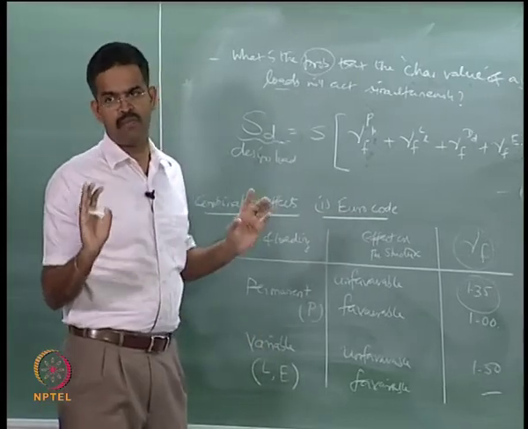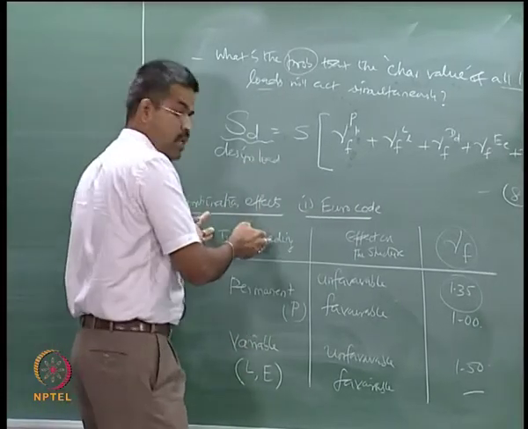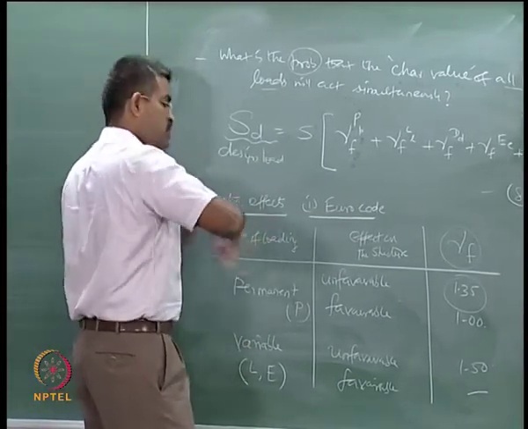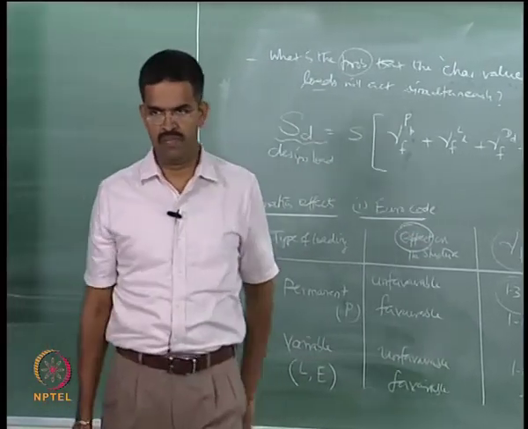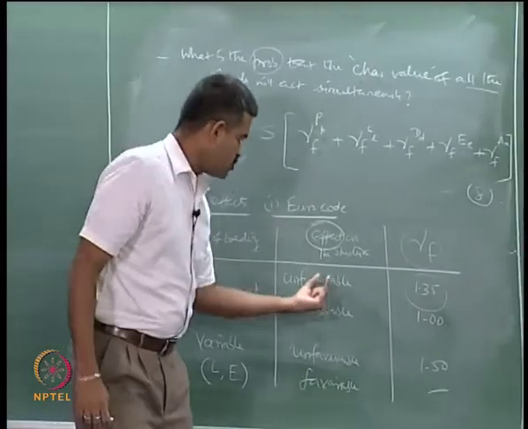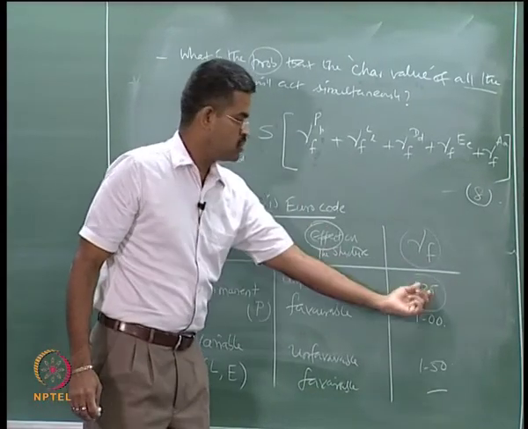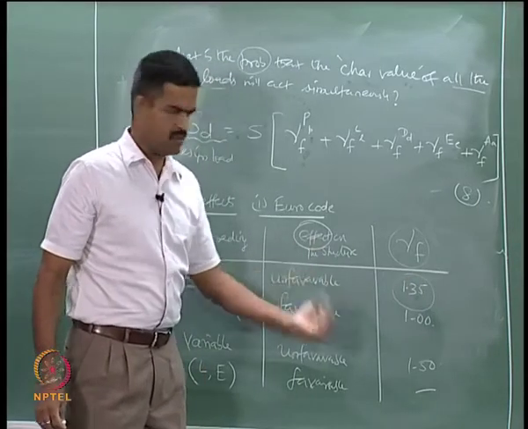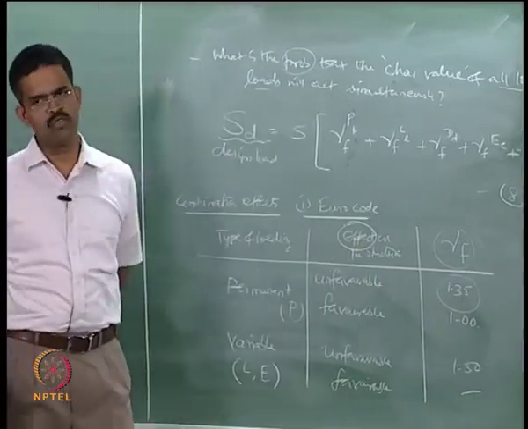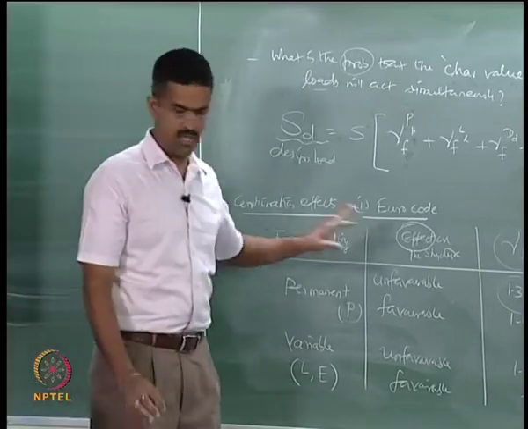Remember, this is a very important part. I am not talking about the effect of loading, I am talking about what is the consequence of this load on the structure. That is why I said load effects. Okay. If you want to get the most unfavorable effect, use this combination or this multiplier. If you want to get a favorable effect, use this multiplier, and so on and so forth. Okay. That is what the Eurocode says.